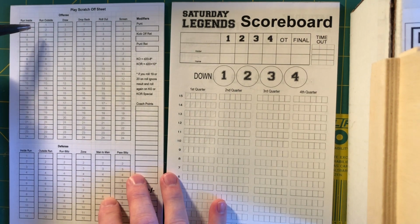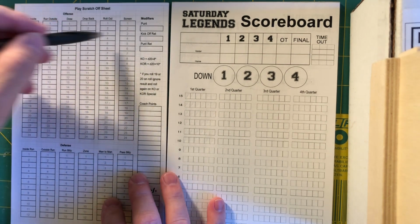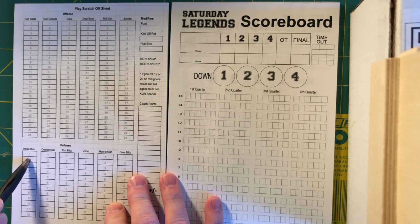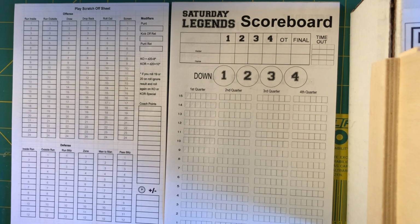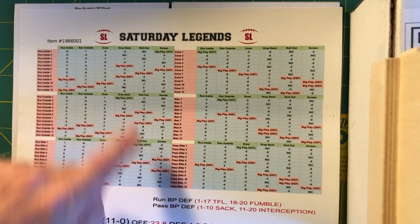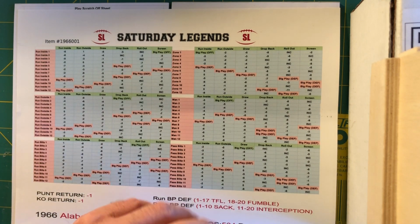The play scratch-off sheet reveals the plays that are available to you. There are 6 offensive plays, and there are 6 defensive plays as well. So let's take a look at what the team sheets look like. There's a front side to each team sheet. This is the offense. There is a defensive side as well, and you will consult both as you work through a game.